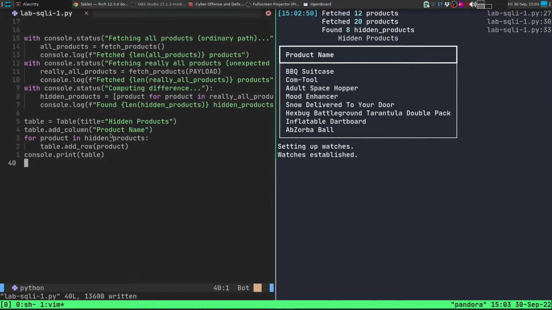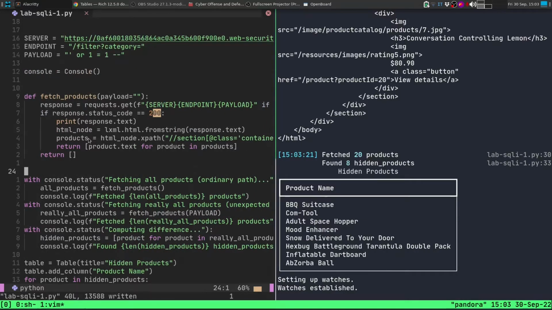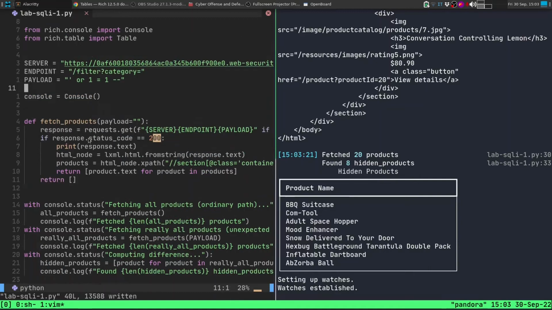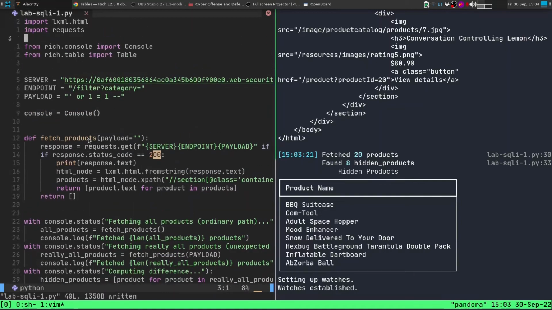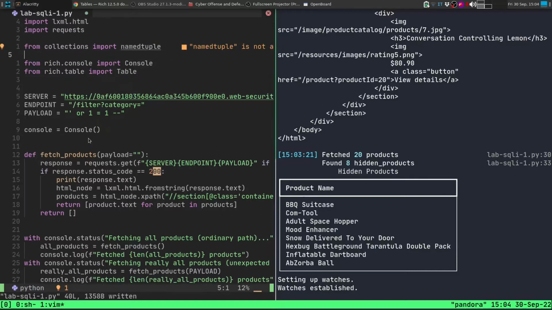Suppose that we want to extract more information. In every div there is an image of the product, the title we already take, the name of the product, let's say. Then there is for example the rating. Now if you have to do this stuff, it means that the product starts to be a complex concept. Now if you don't have time, but still you don't want to use generic types, in Python you can use this guy, from collections import namedtuple.